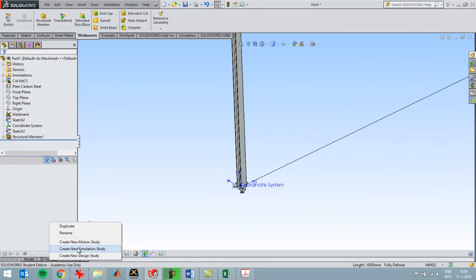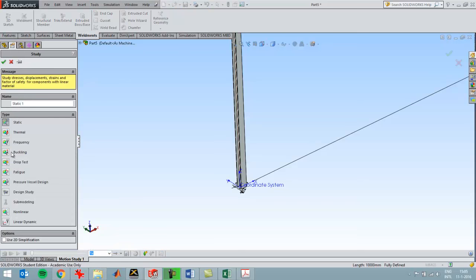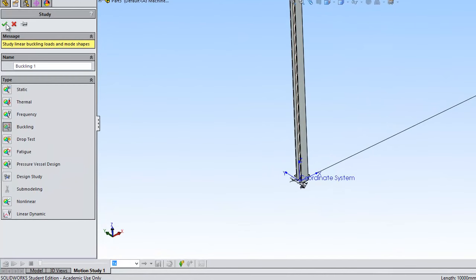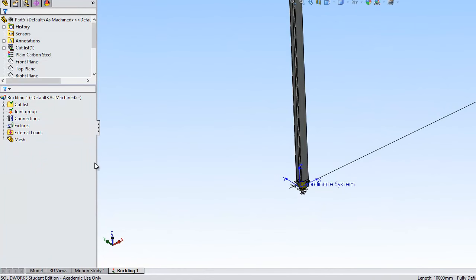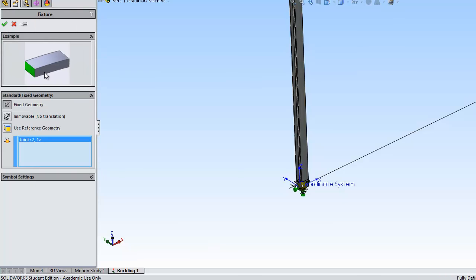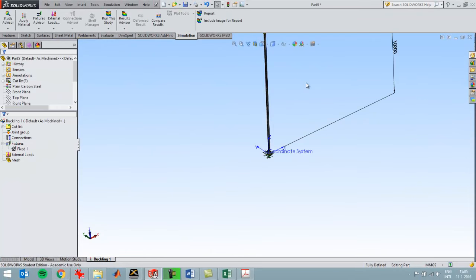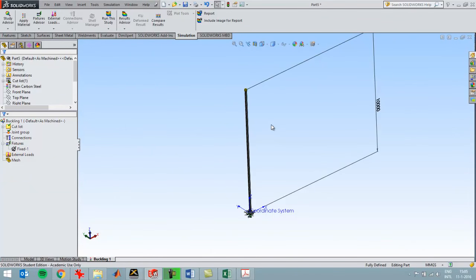Now I'm going to do a simulation, and in that case I will need a buckling analysis, which is not in the standard SolidWorks Premium bundle, so you'll need Simulation Professional for that. Then I'm going to fix the lower part of this beam so it cannot move and it cannot rotate. That means this analysis is fully fixed. If one point is fixed, then a standard static or buckling analysis can be performed.